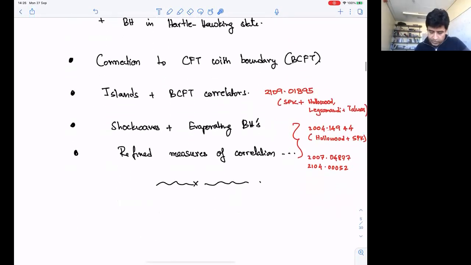This one is a recent paper. And then there are other questions that are also interesting that I don't think I will have the time to talk about today. But these are where you can study black holes in particularly interesting states. You can look at this JT gravity framework. You can start from a zero temperature extremal state, and then you can throw in a shock wave, which creates a black hole. And the black hole then evaporates dynamically.